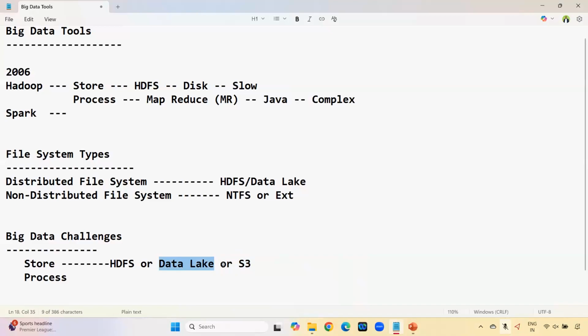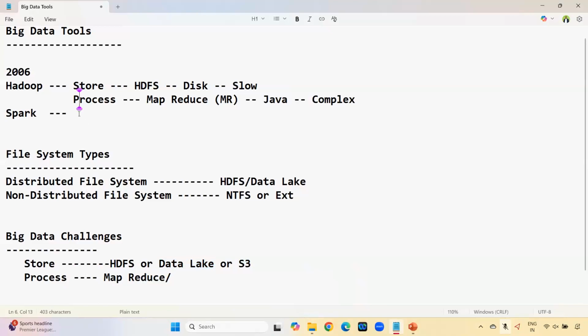Data lake is a cloud storage. So data lake is what we know, blob and data lake, right? Blob and data lake, both of them are the same. There is no other difference at all. Both of them are distributed, not non-distributed file systems. Remember. But how can we process the data today? To process the data in Hadoop you can use MapReduce. This is one way you can use it, but today we are not going to be using this.